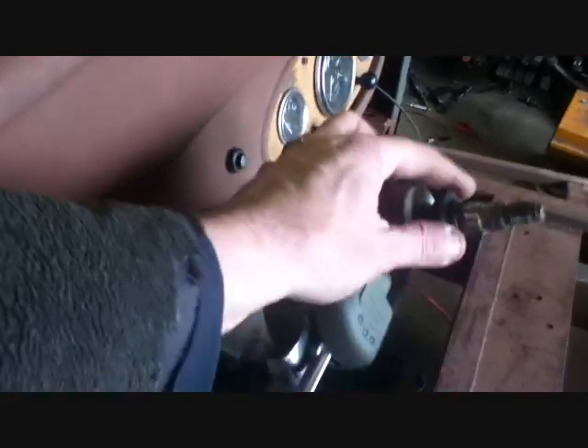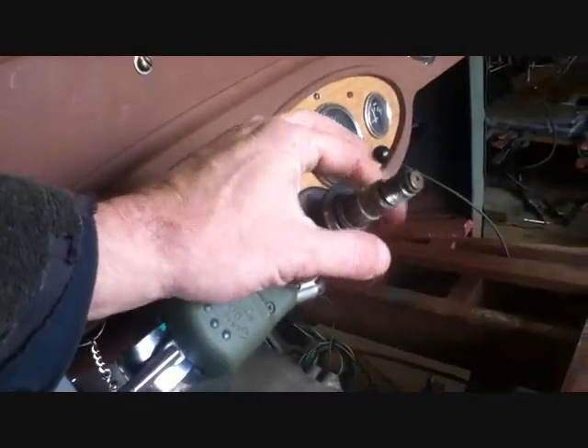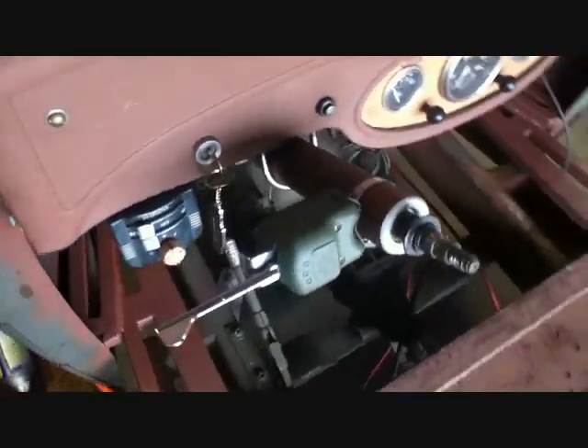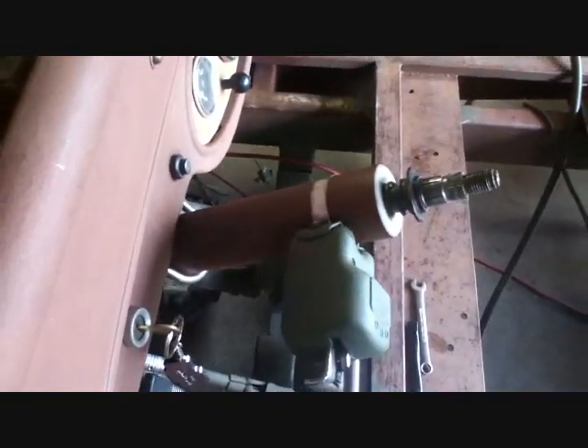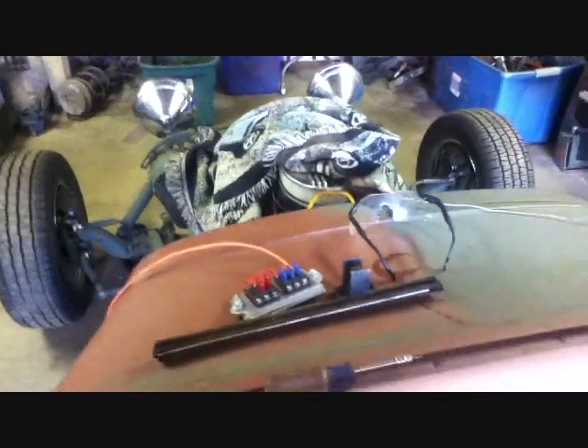This is an S10 steering column — it's got the spring load and it's got the bearing and the nylon race. It's got all the splines, and I got the nut somewhere. That's where the horn would have sat. Since my horn is going to be over here, there's going to be no electrical inside the column except for the directional switch. Take the simple, update it, make it look old — make it work old. Turn the wheels — look at that, turn it to the right it goes right. At least I got that right. There was actually a way to have it steer backwards if you do the cross link wrong. But yeah, that's just a common GM spline — any steering wheel fits.